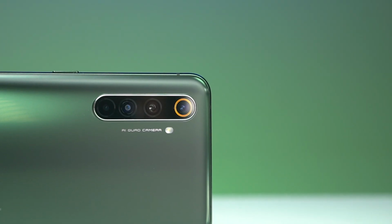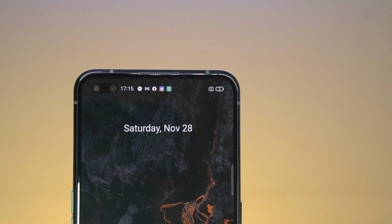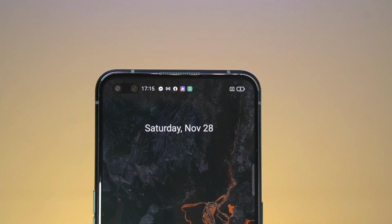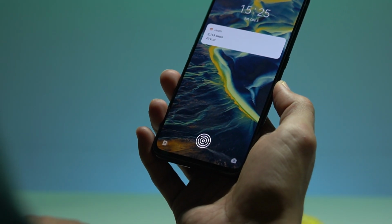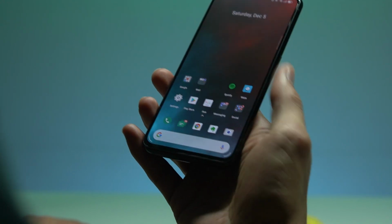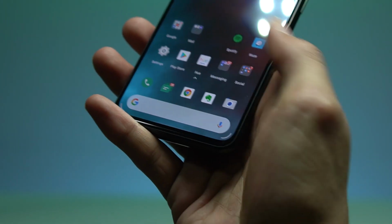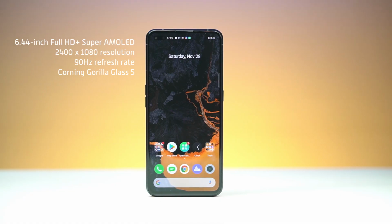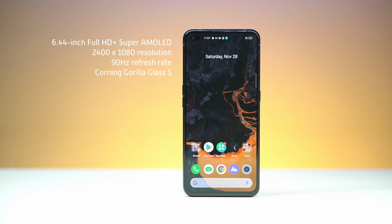We also see the slightly protruding camera module housing 4 sensors. Meanwhile, up front, we have the 2 selfie cameras with a capsule-style setup. Located towards the bottom of the screen is an in-display fingerprint sensor, which I actually prefer more than the side-mounted one since you can accidentally unlock the device just by holding your phone. So far, fingerprint recognition has been snappy and missing the scanning area has been noticeably minimized as compared to other phones.